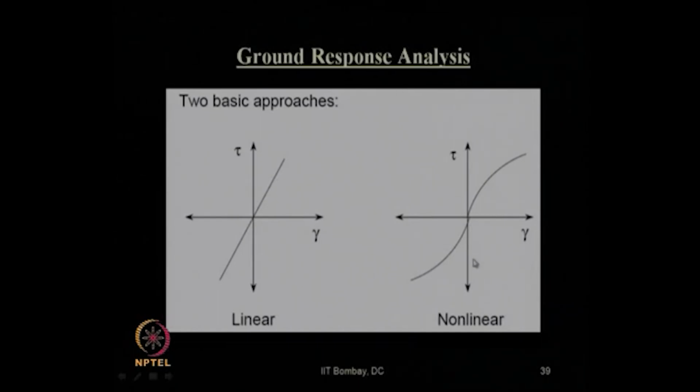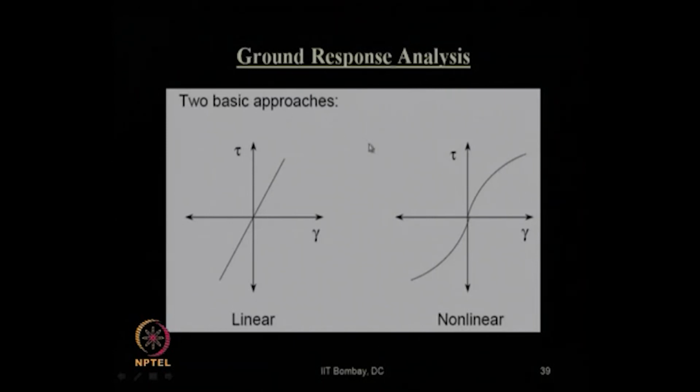Another analysis is called non-linear, where the shear stress versus shear strain response is completely non-linear like this, it is not linear, right. So, if you take the non-linearity involved in the soil material behavior under the dynamic load or earthquake load, with the corresponding shear strain behavior in the soil material being non-linear, then it is called non-linear ground response analysis.